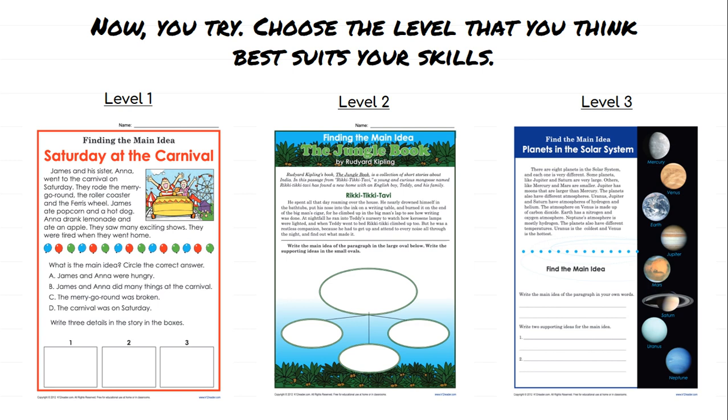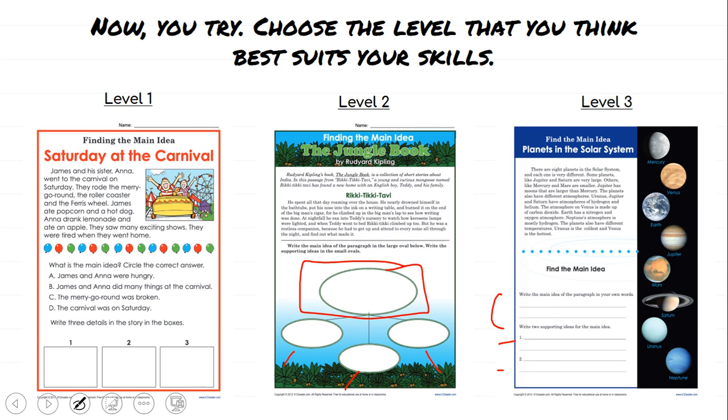Level 2, you are going to read the second part, and I know you guys can read that on your own. And then in the box below where the circles are, you're going to write the main idea in the big one. Okay, so in this big one here, you're going to write the main idea, and then you're going to do the same thing. You're going to write the supporting details in these little boxes. Okay? And finally, level 3, you're going to do the same thing. You're going to read it, and then you're going to write the main idea here. And then this one, you only have 2 supporting details, but you're going to write them in sentences, okay?